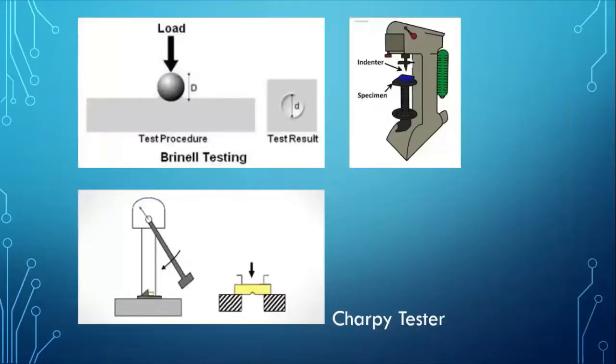Hardness testing. Yes, we can scratch certain materials with perhaps a diamond tip. But another type of hardness testing is Brinell testing. And essentially what we've got is at the top is a material which has a ball bearing, high tensile steel ball bearing perhaps, with a load on top of it. And with a particular load, if the material is not very hard, then the diameter of the crater, if you like, that's formed will be quite large and vice versa. Here we have Brinell hardness testing apparatus. We've got the specimen. We've got the indenter and we can get readouts. Much of this is computerized. So we can get a measure of the hardness of the material.